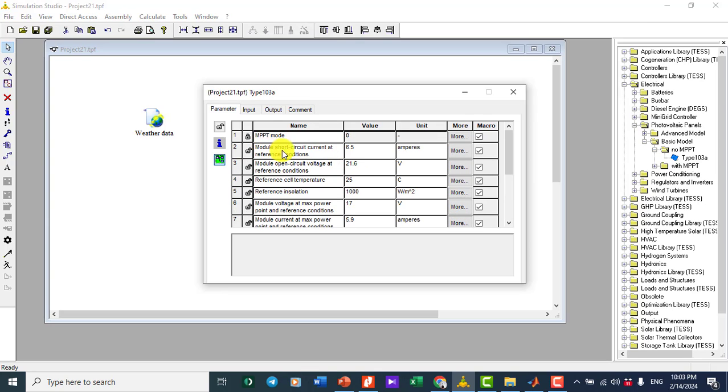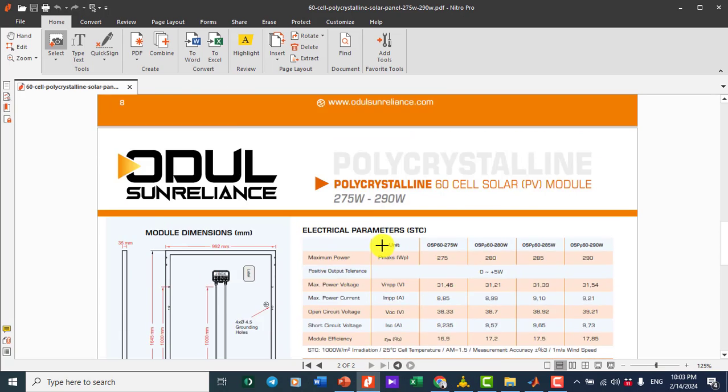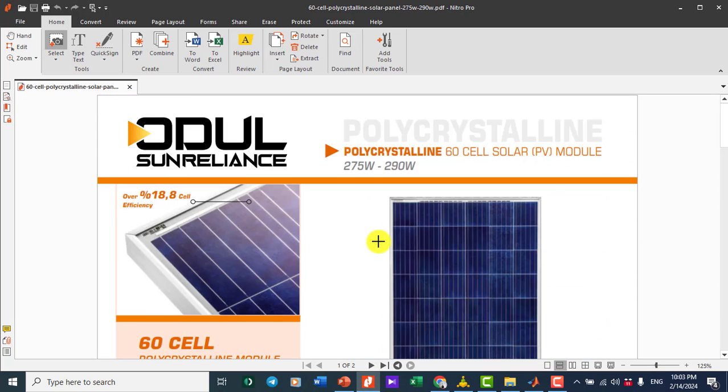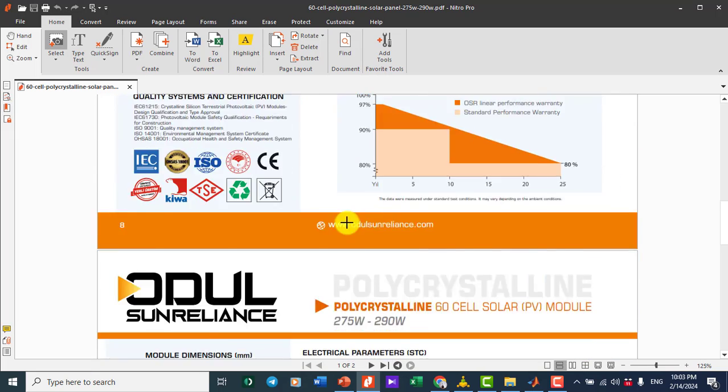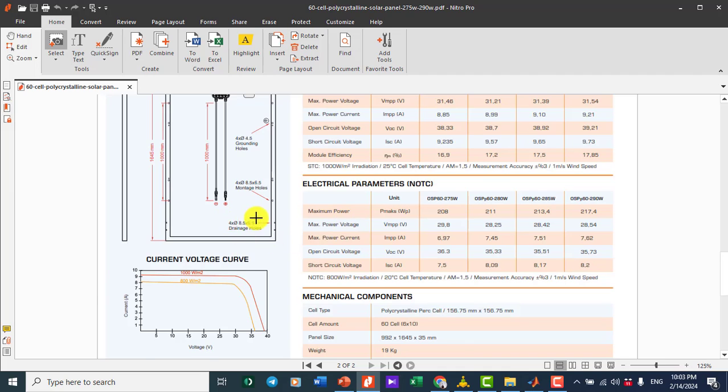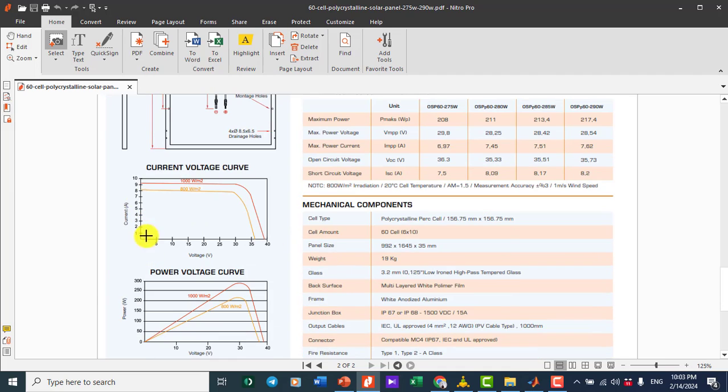Those options are short circuit, open circuit voltage, reference cell temperature, and other specifications of the PV panels. I already selected a catalog from one of the solar manufacturers. As you can see here, there are several specifications of the panel. This is the performance curve of the panel that was already shown to you.